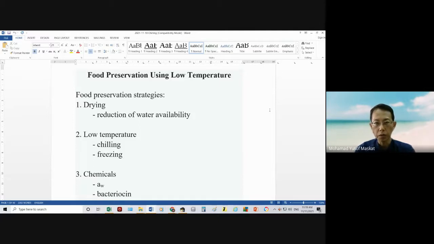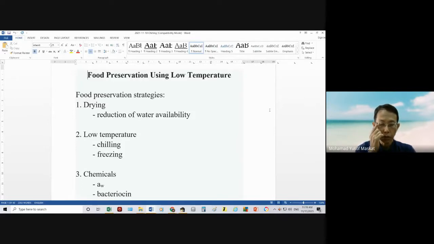For example, if you go to the supermarkets or the hypermarkets, and you look at a product that only has 2 weeks before its expiry date, and another product has another 6 months before its expiry date, then of course we will choose the one that has a longer shelf life. So food preservation plays a role not only in the safety aspect but also in the quality aspect of food products.